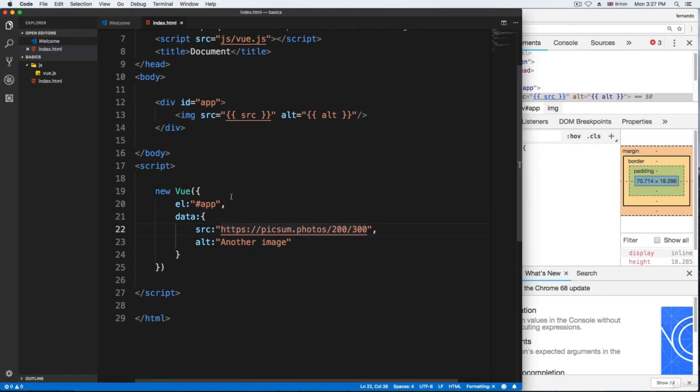And it's because Vue has no way to know that this is not the real location. The alt could be mustache braces and alt. So Vue has no way to know that you want to use the data right here. So we need a way to tell Vue that, dude, this should be dynamic. Go and take care of this. So we use a directive.